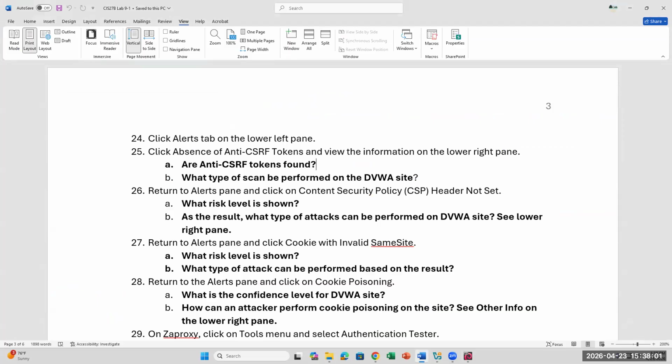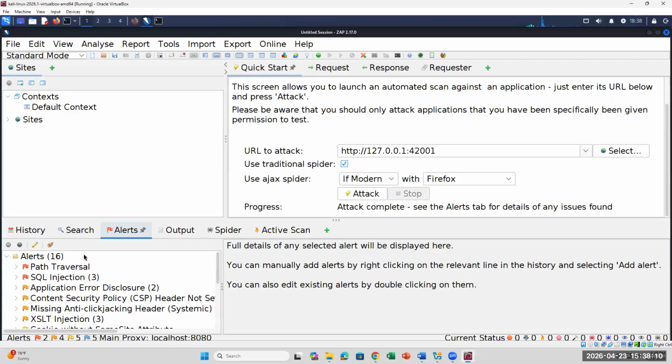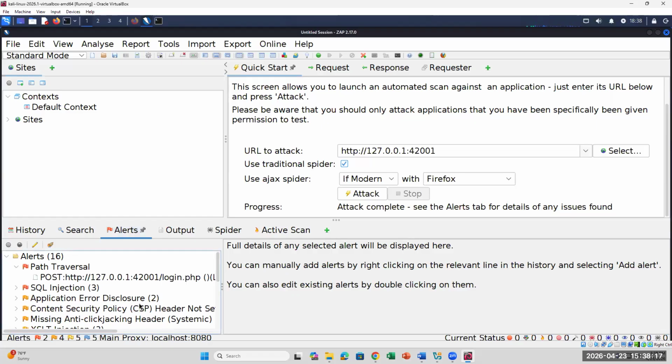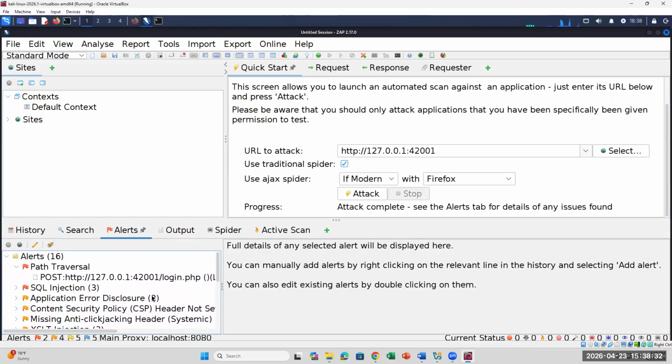Then on the alert tab, you're going to try to look for the things that I asked for. These are some of the major common things that we need to look at. Remember we talked about directory traversal. The app calls it path traversal. That means that it tells you here there's a user token in the username. It's able to find a directory that contains that. So that's not a good thing. We need to fix that problem, okay?